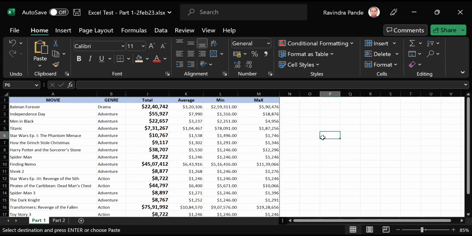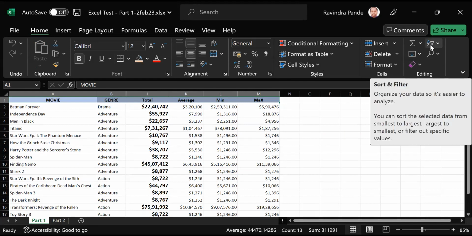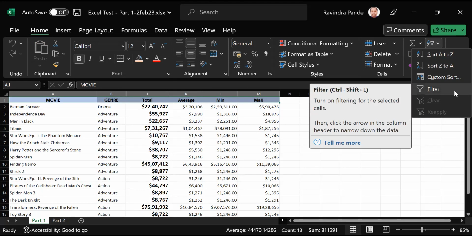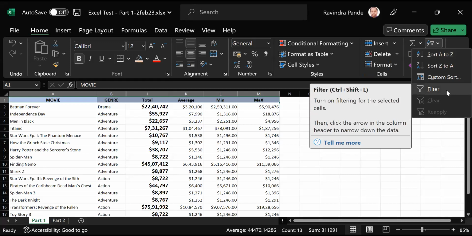So I'll select the topmost header row, and on top, this is adding a filter. If I click this, it will give me sort A to Z, sort Z to A, and custom sort or a filter. I'll tell you how to add filters to your Excel sheet.